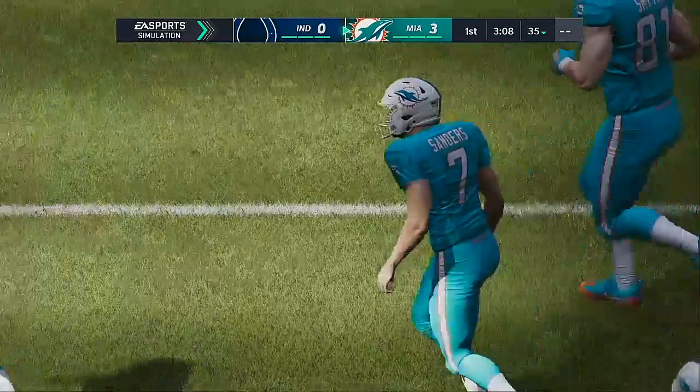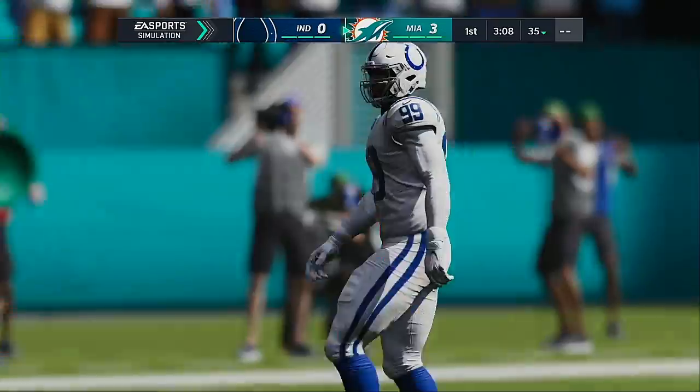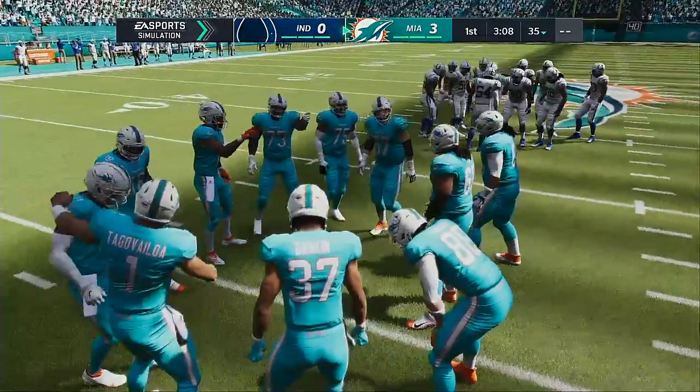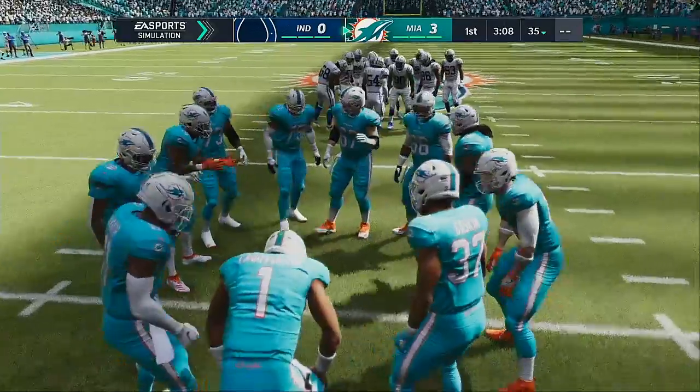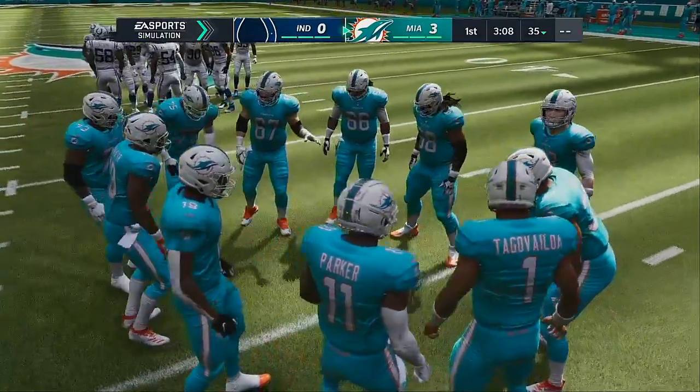Had just the one big play on the drive, but that was enough to put him in field goal range. Yeah, one big play of what they hope will be many others throughout the game. Every team has a different target for the number of plays like that, those explosives that we talk about. That allowed him to put points on the board on that drive. We'll see how the rest of the game goes.